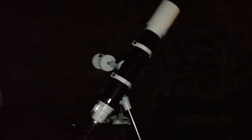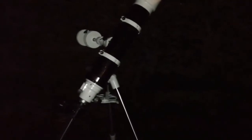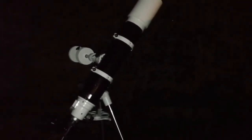Okay, again, an observation night. It's -4 temperature here. So, a little cup of milk and some biscuits will help. I'm using the APM HTC 20mm eyepiece. I looked at the moon. Beautiful.